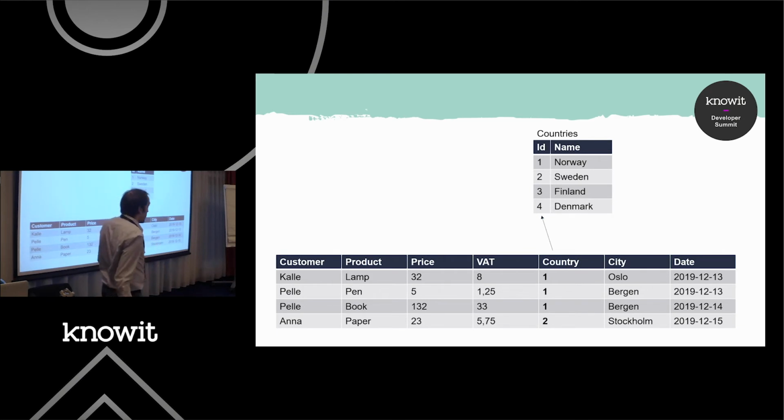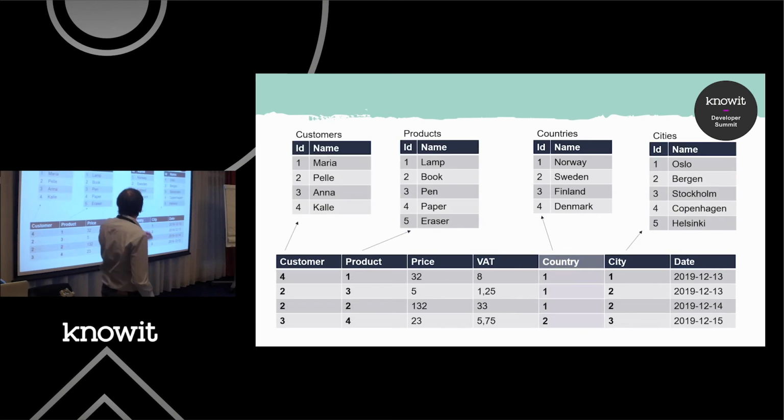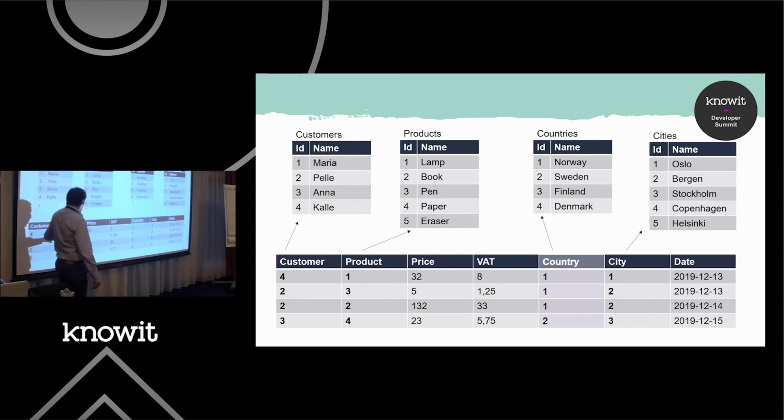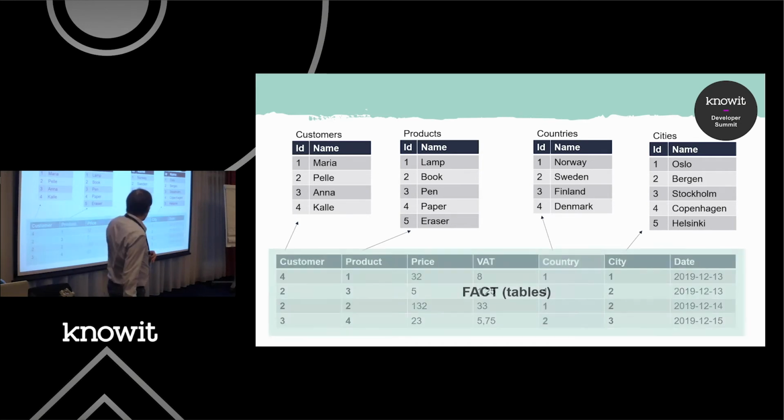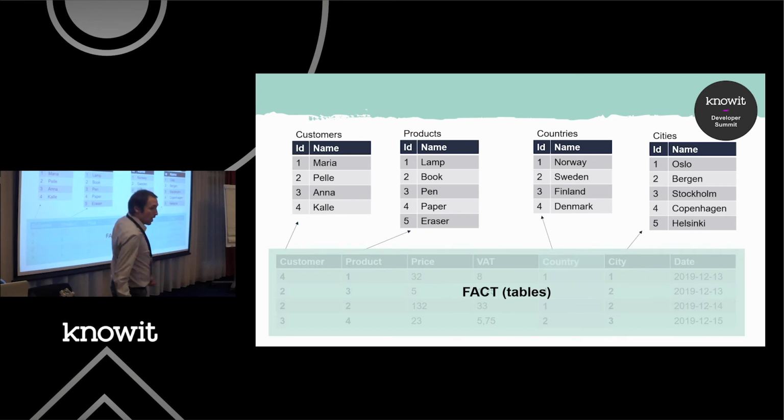Then if it's a good solution, let's do it for everything. For the cities, for the products, for the customers. And then it becomes something like that, like the transaction table here, we don't have text. Actually, we say text is forbidden. Only numbers, maybe dates too. Sometimes weird, but depending on the policy. But we don't want to have text. And actually, this has a name too. The name here is a fact table. Here we have the measures, and we have a lot of keys.